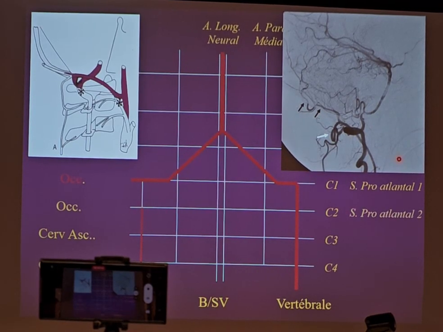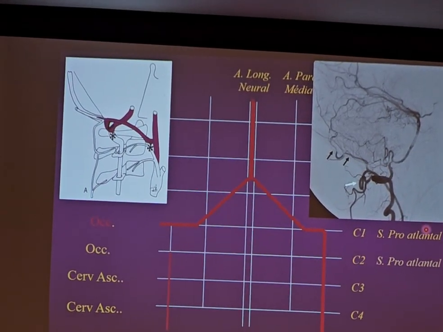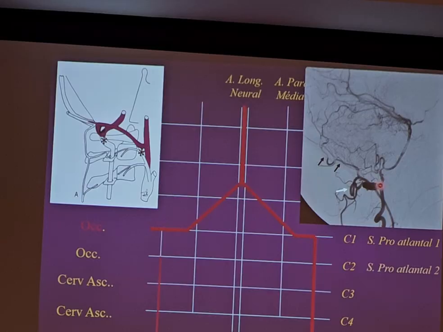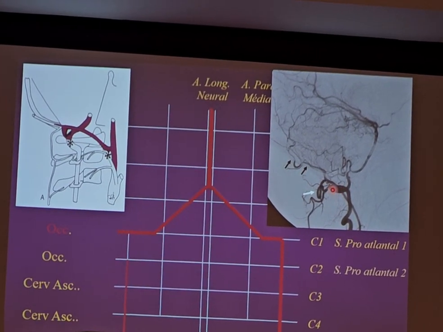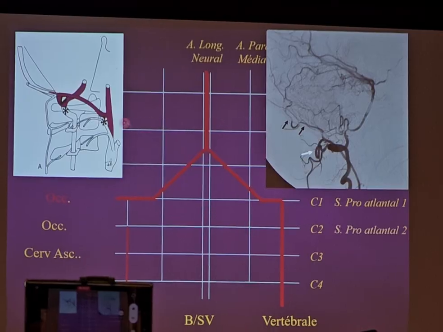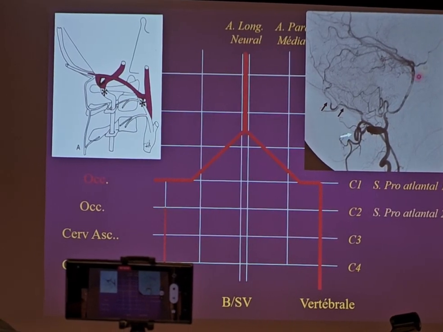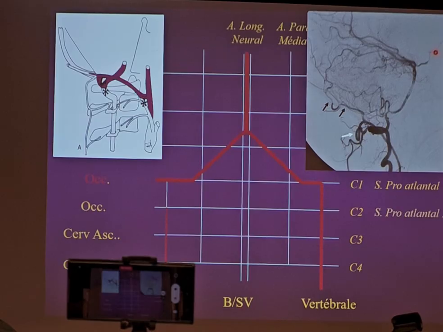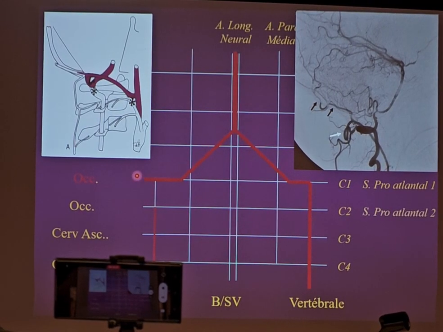So it is not so surprising that the catheter is superselective in each system, either the vertebral system or the occipital, but you can finally fill the two systems together because they are linked via the C1 and C2 space to fill up all of these arteries. And this can be because you have more dominant flow via the C1 space, so that it can fill up all the system.